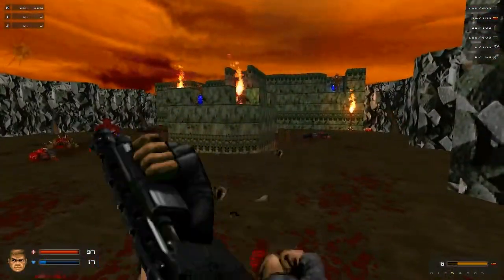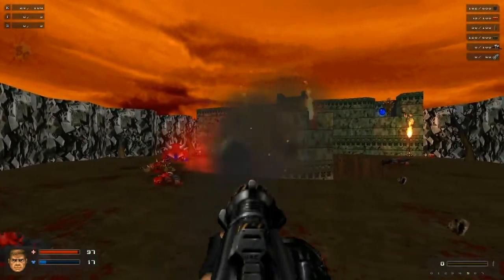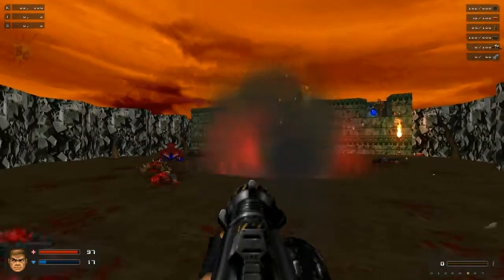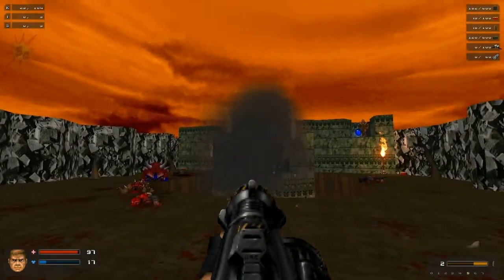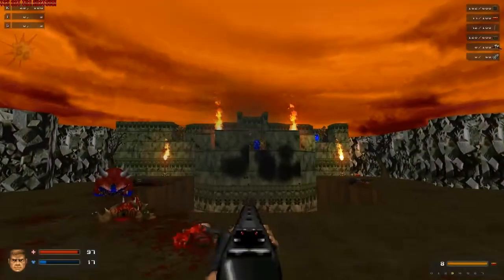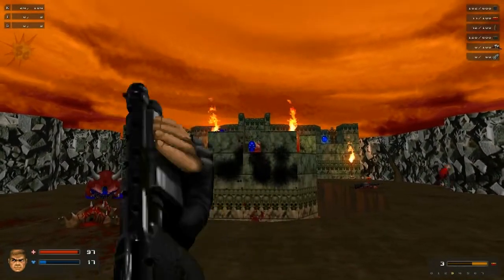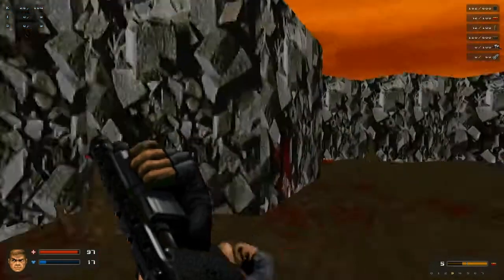Ooh. Now whip out your rocket launcher, and you can kill most of the dudes in the moat, the lava moat, and the top there, with the splash damage. Just fucking unload. I like to kill this Cacodemon at the top though. I have so much shotgun ammo. I'm not even worried.